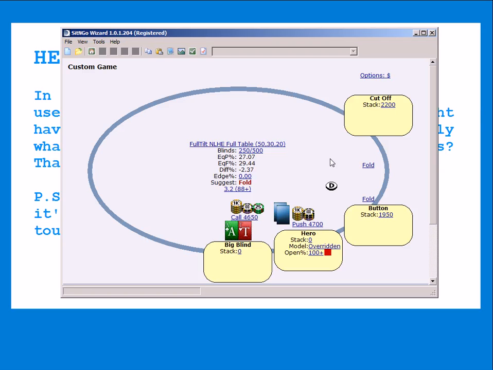So is it valid? Is spike calling something that can be a valid thing to do? Well, I would say it can be, but there are certain conditions, right? You have to be playing in games where you frequently play with the same players over and over again, right? And you have to presume that these people are paying attention and that it has the possibility of implanting a seed of doubt in your opponent's mind as to your ability, or to what you think is a good hand to call in that situation.